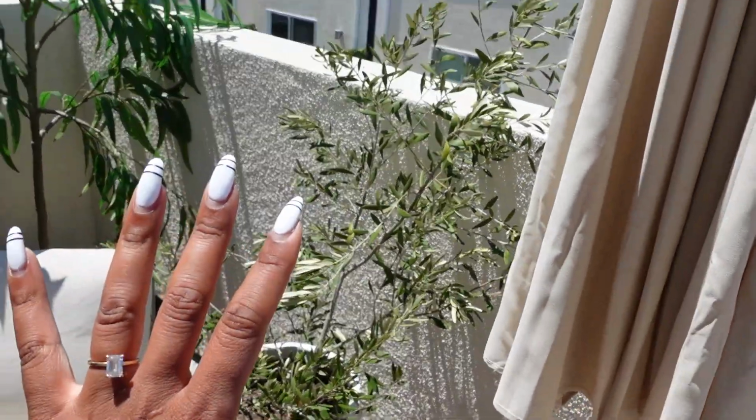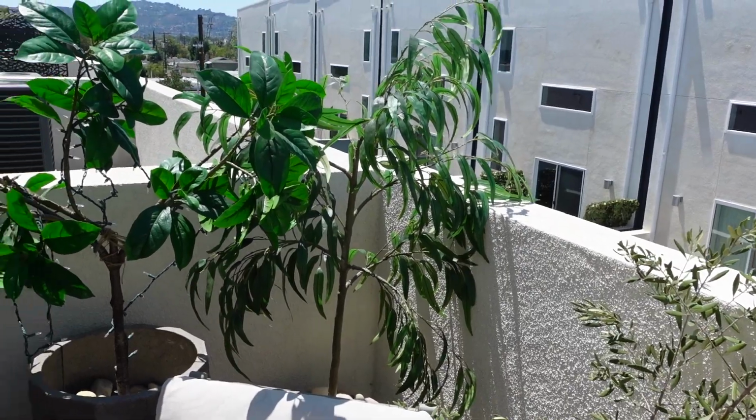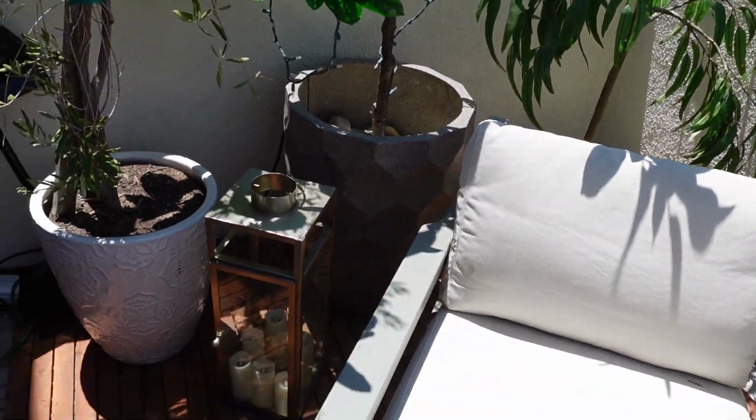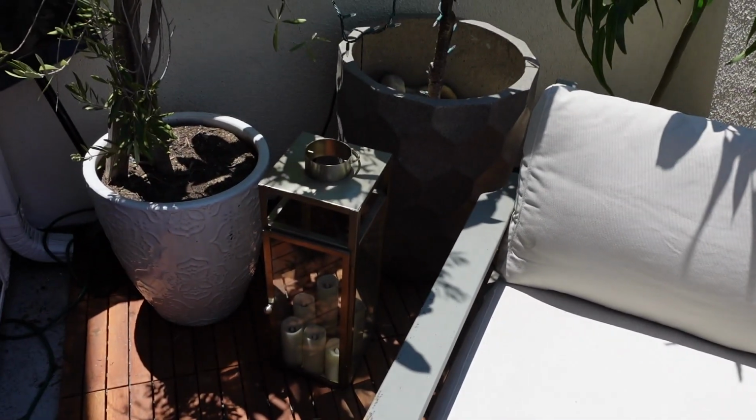That plant is staying. That olive tree is definitely staying. A couple of the faux trees were melting in the sun, so I had to get rid of those. That lantern is gonna go. I just need to create some floor space out here. Probably gonna move this bench also.